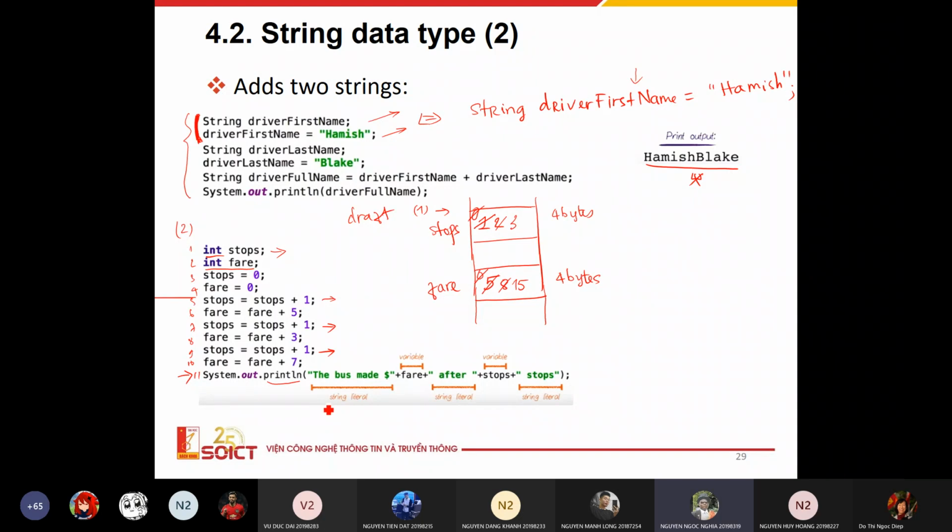This statement will print a string to the screen. And what is the string?